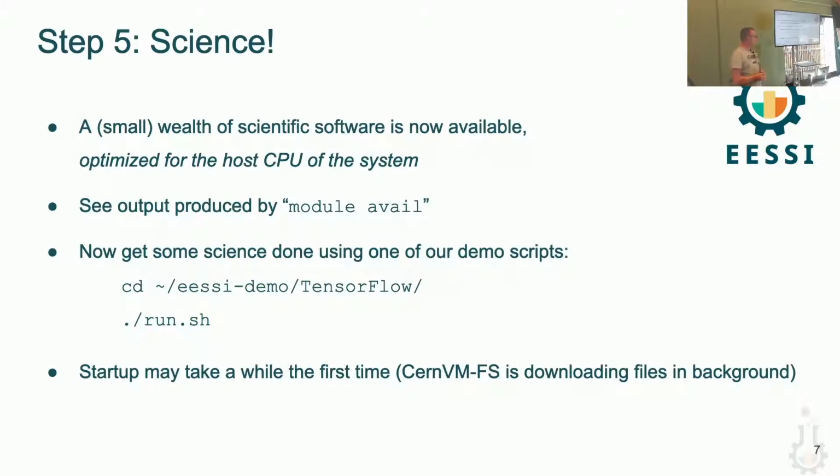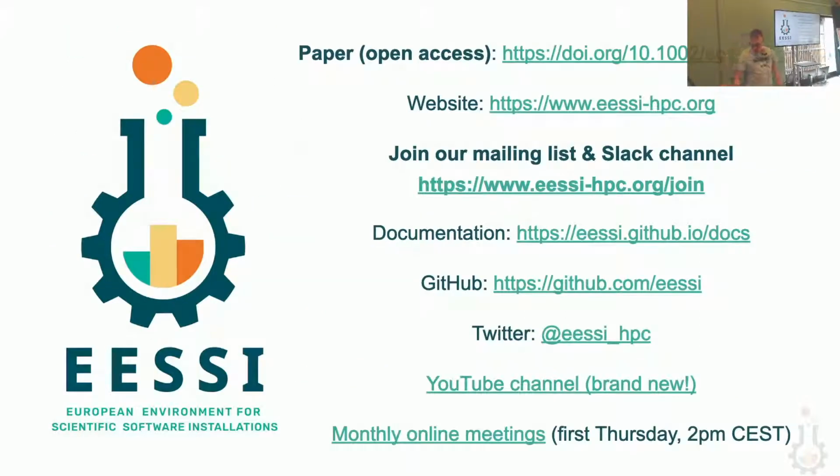It will download them to the local cache on the node, and this may take a couple of seconds, if you're very unlucky, minutes, but usually it's quite quick. So you may go, come on, react, and then eventually it will just fire up. If you try the same run command again, it will be almost instant, because then it's essentially local. Yeah, and that's about it, the same bunch of links again.